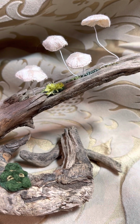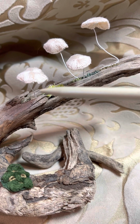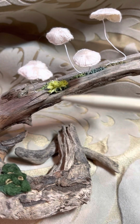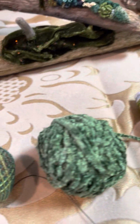I stitched the circle, cut them out, and then attached them to some florist wire and put it in the groove that was naturally in this piece of driftwood, and then added French knots to fill up that seam, cut turkey work. And here are some of the threads.